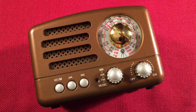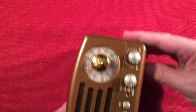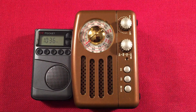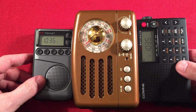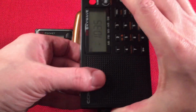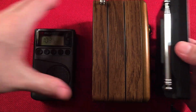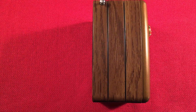So yeah, let's do size comparison. I'm going to go ahead, I guess, and zoom this up. All right. So we have the CC Pocket. Kind of dwarfed by this radio. It's cool that this looks like a little mini tabletop. Here is the CC Skywave. So yeah, definitely almost the dimensions of a Skywave, but not as thick of course. So yeah, 160 is definitely thicker. There you go. Gonna have some awesome audio for sure.